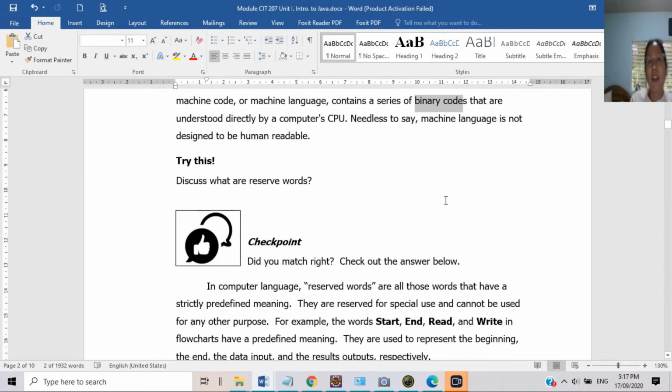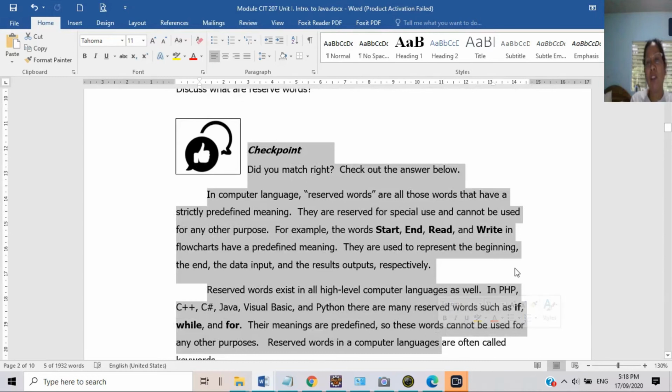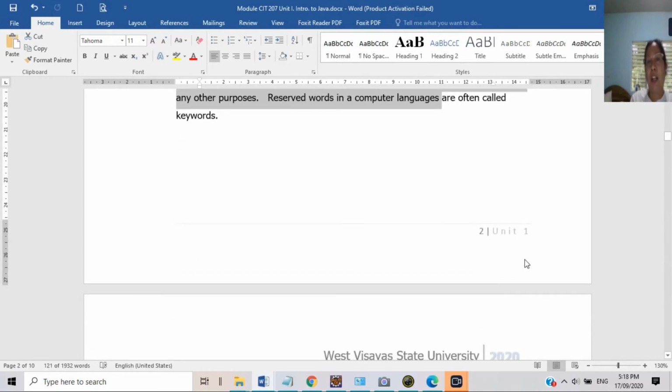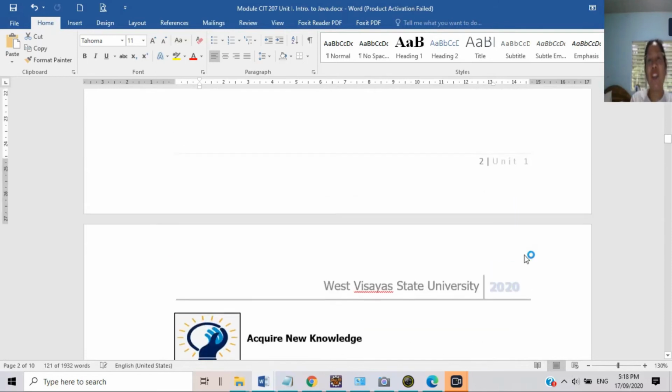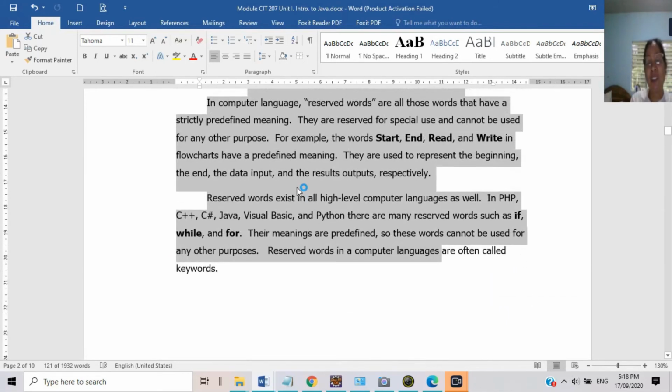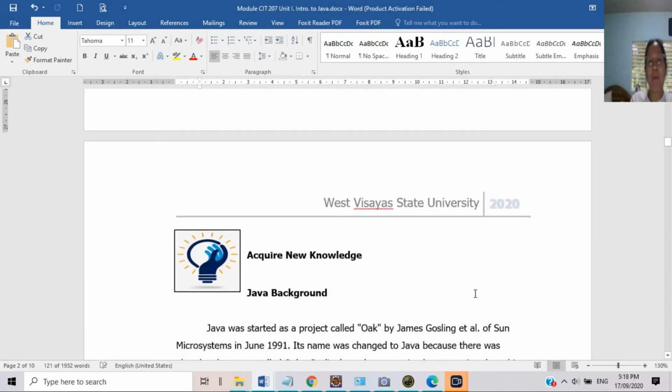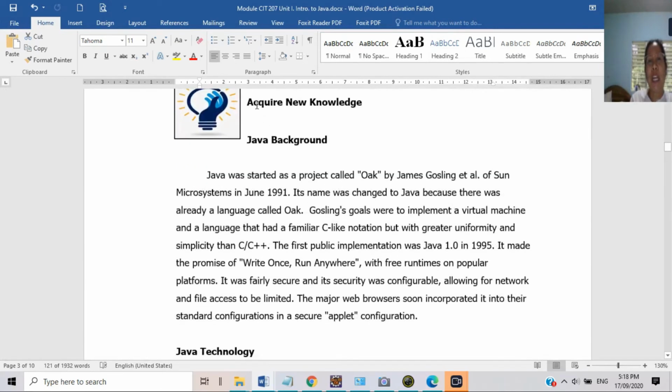In your notebook, I require you to write your answer. What are reserved words? Actually, may answer ako man. Do not copy that answer. Before you read the answer, you have to write first your answer in your notebook. Then you check if your answer is the same as the answer key. So, amo na ang aton nga proper lesson, to acquire new knowledge. This is just the review.